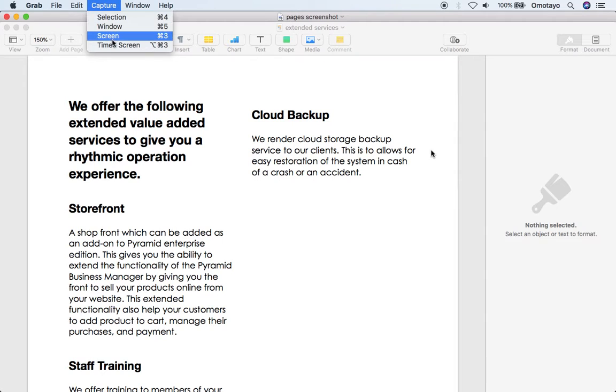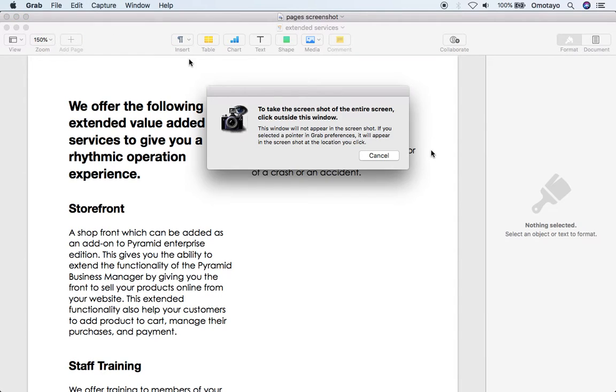We can also select a screen. This takes the entire screen with my menu bar. The selection option allows you to drag a portion of your screen where you want to screenshot. The window option screenshots only the application window you are working on, while this screen option captures everything.